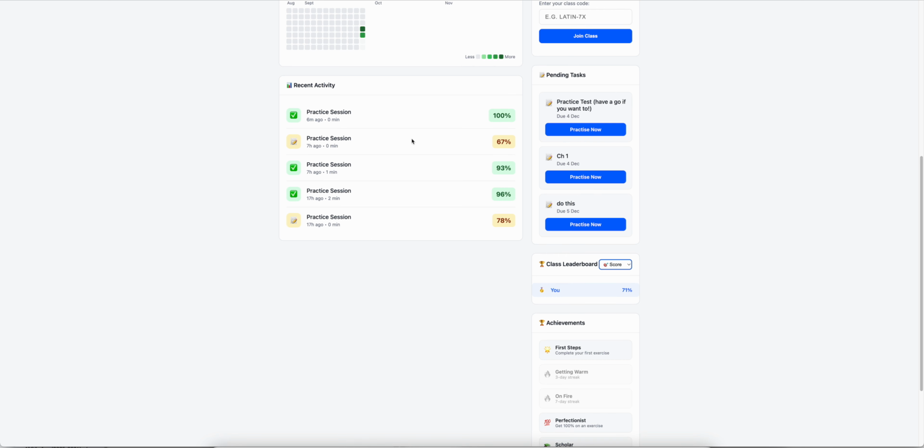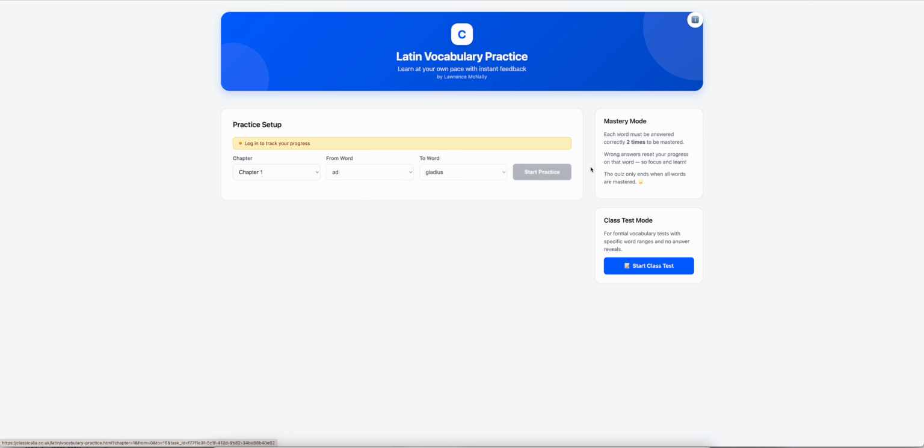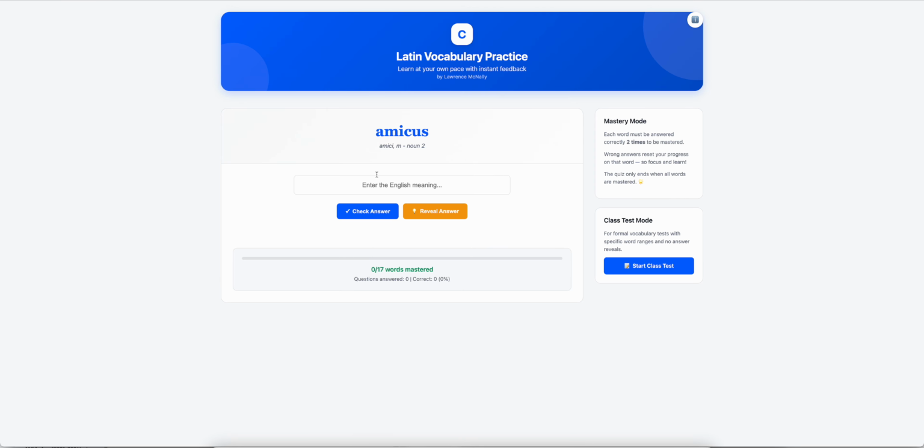Now, I have just set myself a prep, which is this one here, chapter 1, and because we pre-filled it, once I click on that, it will be pre-filled here. And all of this will add to my total learning time. Now, if I get some words right, that's fine. I have to do them twice to make it count.